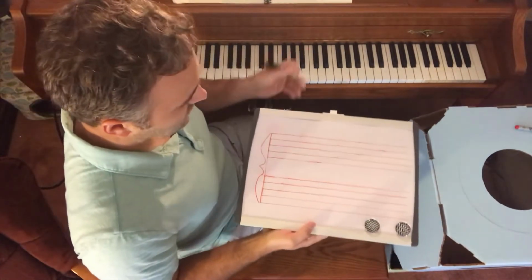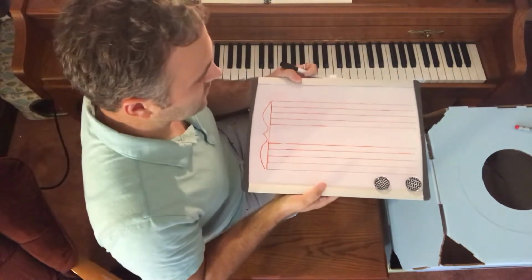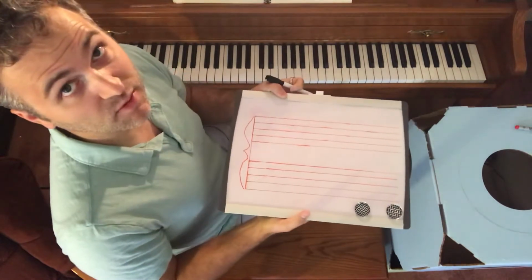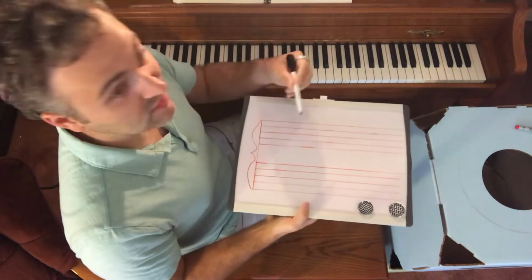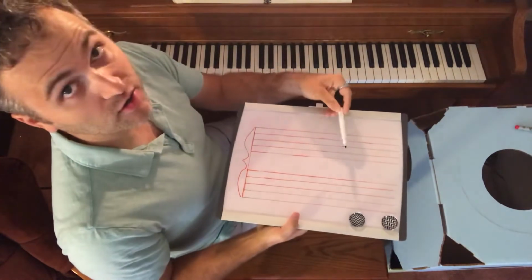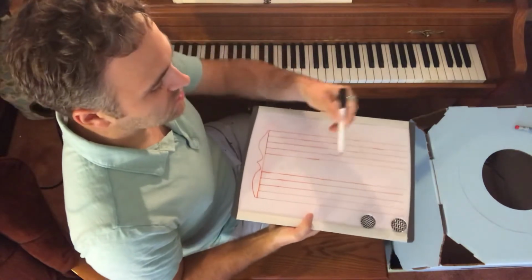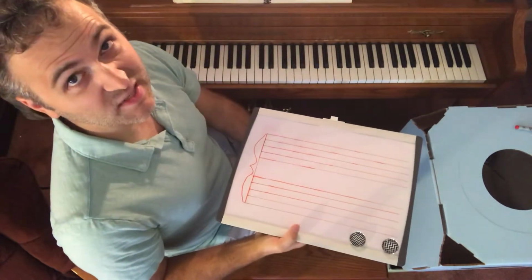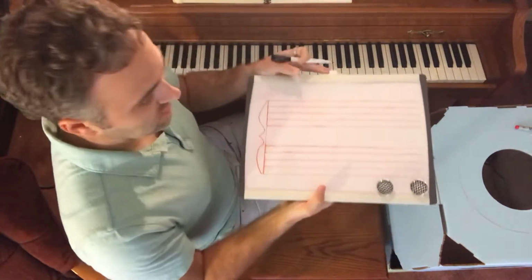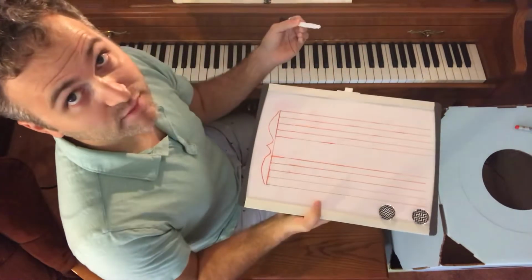So let's take another look at the board here. And I'm just going to jump right in where we went yesterday. Normally in one of these lessons, like say tomorrow, Monday, I'll go a little longer and we can cover more. But since it's Sunday, we'll cover a couple music keys. Well, we'll probably just do one because we can do it really fast. So let's start with, first of all, what we learned yesterday. The treble clef and the bass clef.